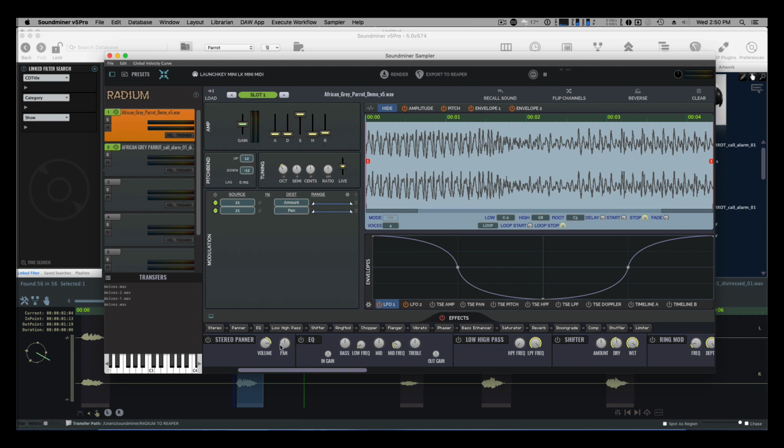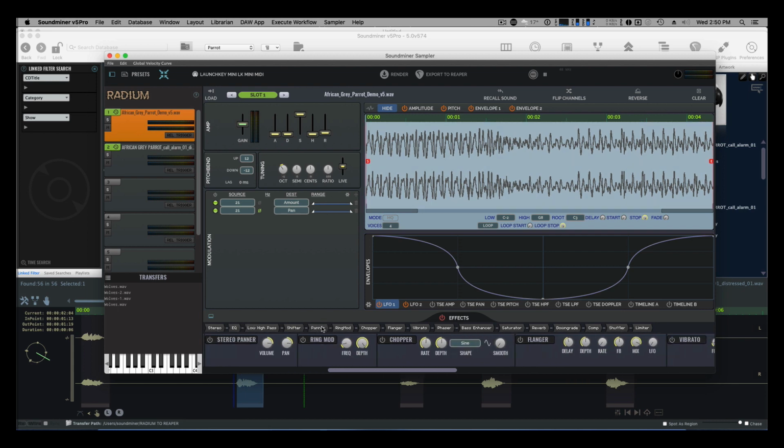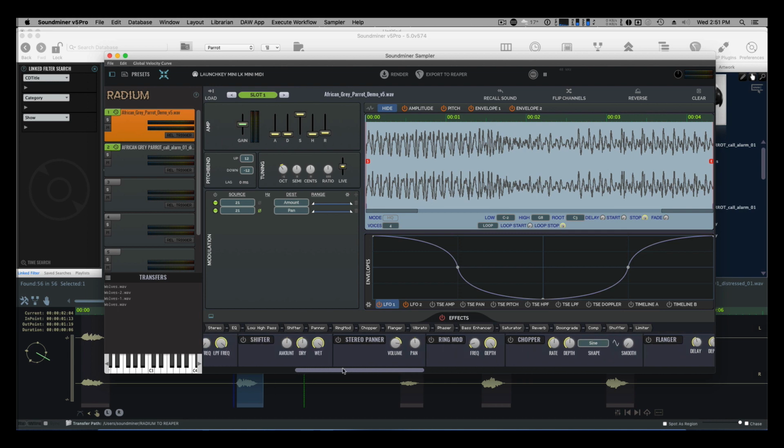So you can see all three of them are moving now, but of course I can invert this one. Why don't I move it so that we can actually see what's going on? Stereo panner, move it down to the shifter. There we go. So you can see as this one goes down, these go up. It's going down, and this one's coming up. That's what the inversion does. And then I can restrict the range as well to only have it modulate just a certain range. And that works for other things too.